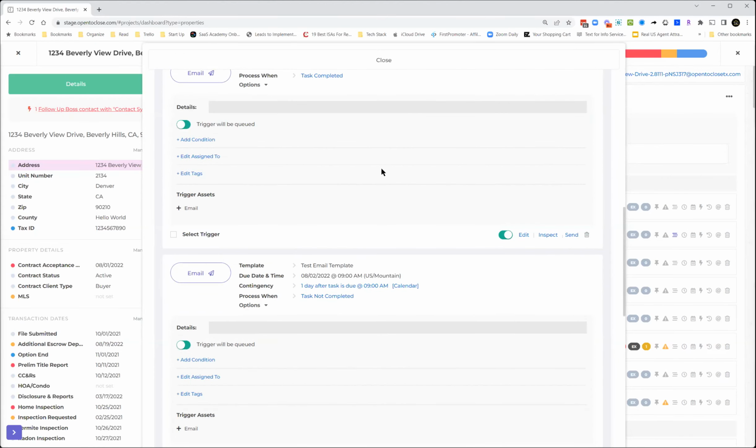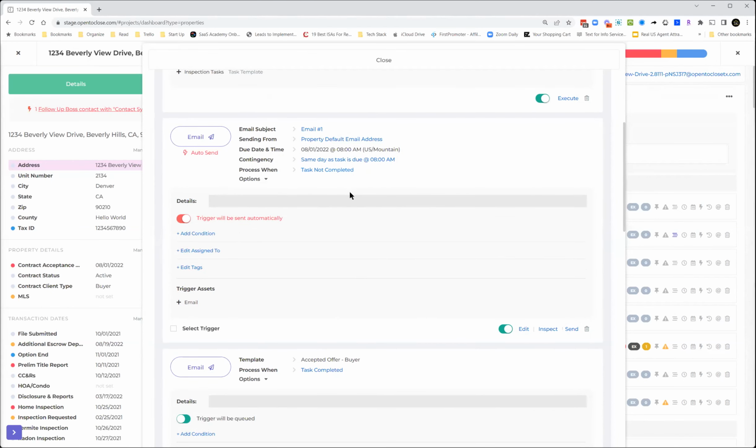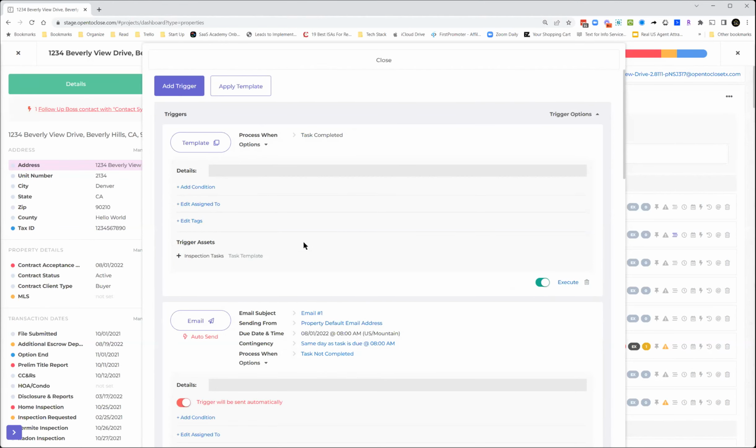So if this was a buyer intro email, I'm checking off the task send opening emails. I may have a buyer, a seller, an escrow, an attorney, or whatever. Now in here, you could say, only if I represent the buyer, send this email. Only if I represent the seller, send this email. Only if I am working for the listing agent, send this text to the listing agent. So now you can go another layer deep and have a second layer of control on checking off tasks. Most tasks turn into triggers, but there's still that use case for tasks with conditional based stuff on there.